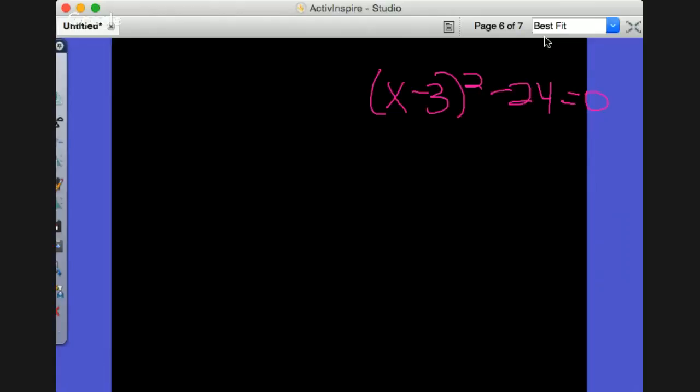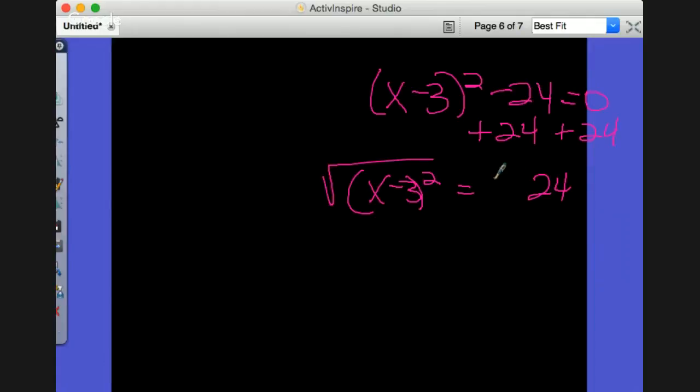Okay, good, because we automatically think in our mind what method probably is going to be easiest here. Square root. Alex, you were right. I just want to make sure you knew. Okay. So we're going to add 24 to both sides, like Alex said there. And Alex, you said after I do that, I'm going to do what with that x minus 3? Take the square root of both sides. Good. Because it's squared, we got to get that out. So the kryptonite is square root. Okay. That's how we get rid of it.